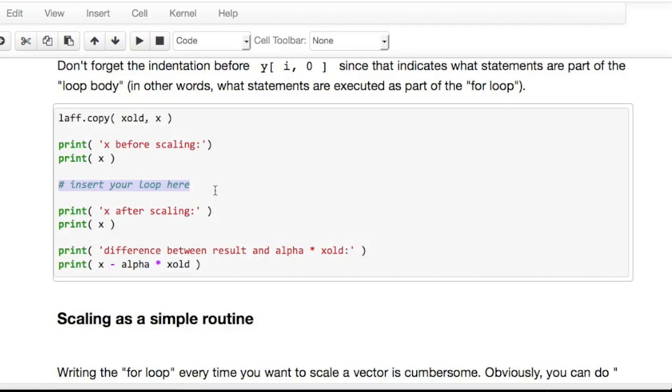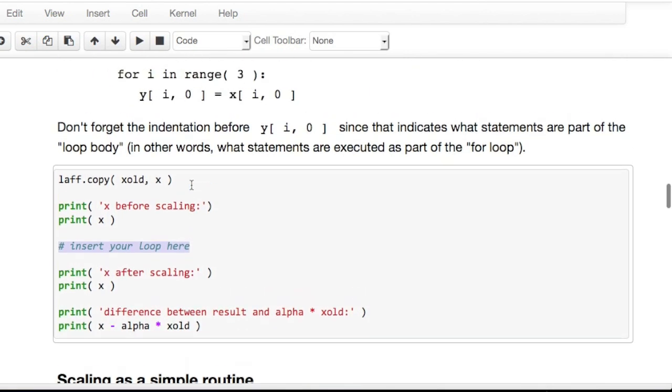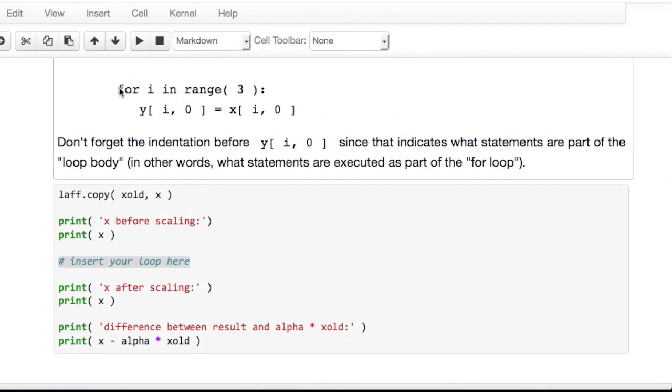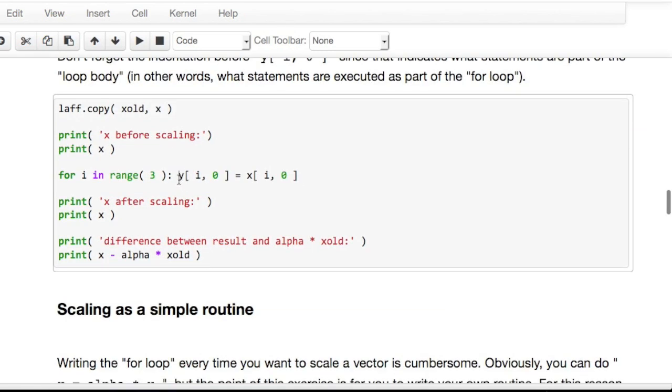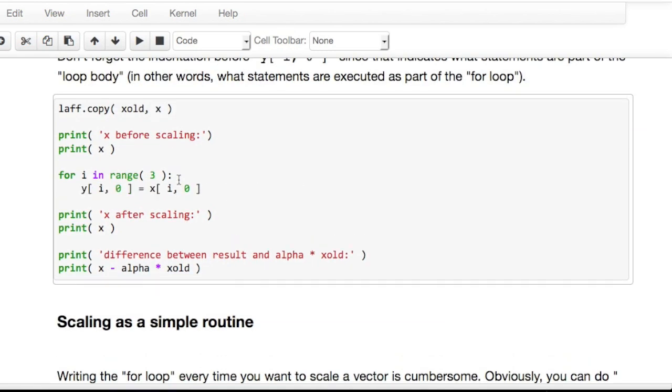All right, now I'm back. Let's see what we should insert here. I'm a great believer in cutting and pasting. So, since this loop is up here, let's cut and paste it into where we need to insert it. And let's rearrange this because that needs to be like that. Now this is the loop that copies a vector of size 3 into another vector. What we instead want to do is scale the individual entries of the vector x.